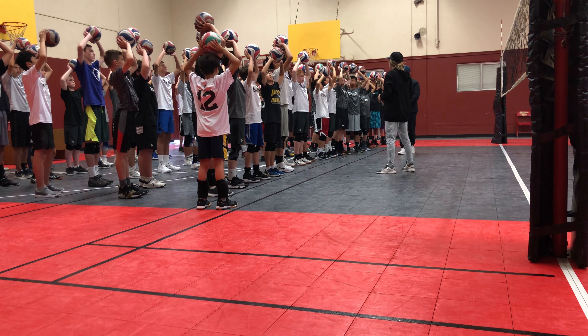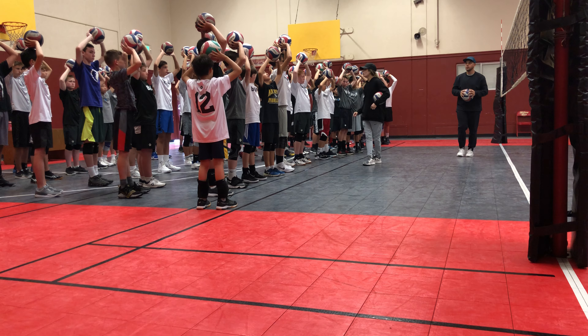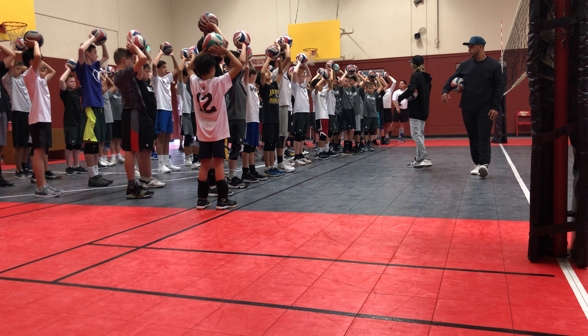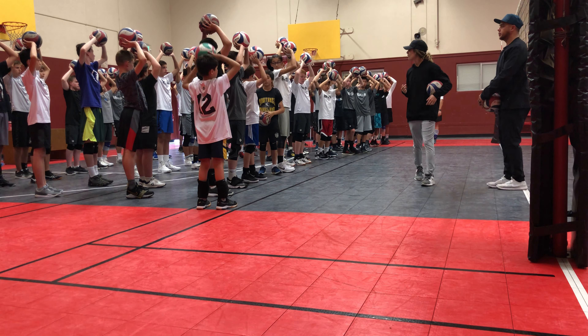Pointer fingers one inch, thumbs one inch. Wrap your hands around, and now put your hands up. That's what it's going to be like when the ball comes and hits your hands. We'll go over how you guys should extend and release afterwards, but for now we are going to go to the wall and we are going to do a lot of setting against the wall.